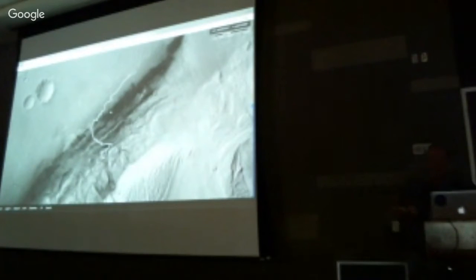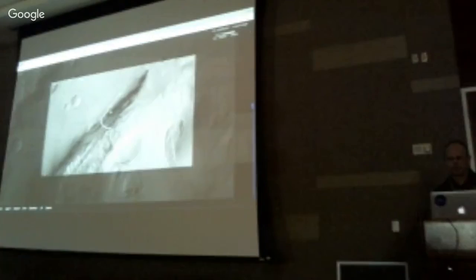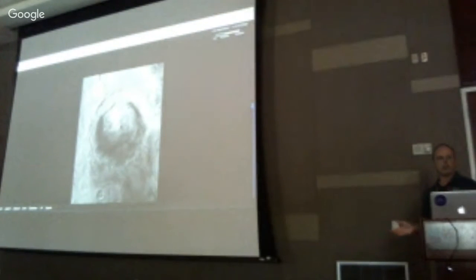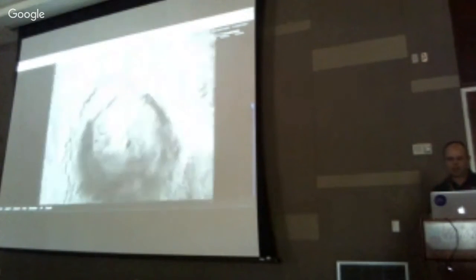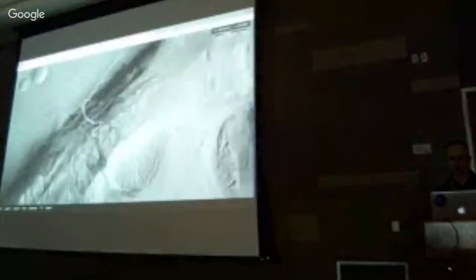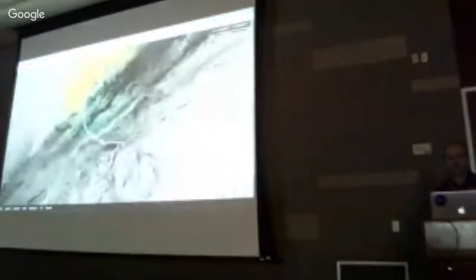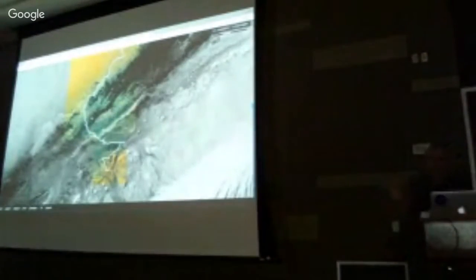So this is Gale Crater. And we brought in a CTX orthophoto mosaic for the whole crater. They don't need to know that, I know that, but if they want to browse around, they can. Let's see, the traverse starts to show up. More importantly, zoom in more, the HiRISE color layer comes on. They don't need to know it's the HiRISE color layer. All they know is it comes in automatically as you zoom in.